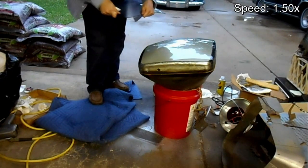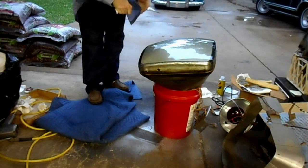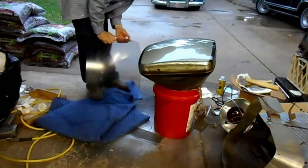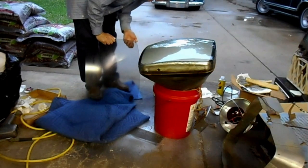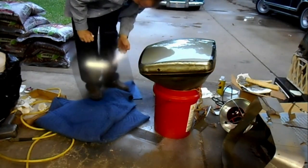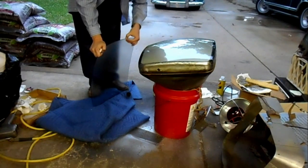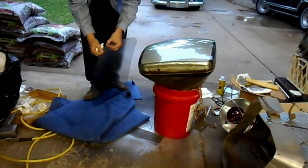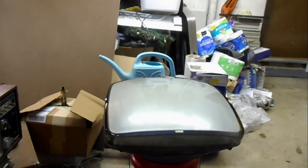Now, possibly you want to do this work outside on a sunny day, as it helps you to see any dirt or PVA residue that might be remaining on your safety glass. What you want to do is get the safety glass inside and outside, and the CRT face, as spotless as you possibly can before reattaching the safety glass. Now, the way we're going to reattach the safety glass on this CRT is by using four double stick foam tape spacers, each one being roughly 1/8 inch thick. Okay, we have the CRT face as clean as it's going to get, and we have the safety glass about as clean as it's going to get.